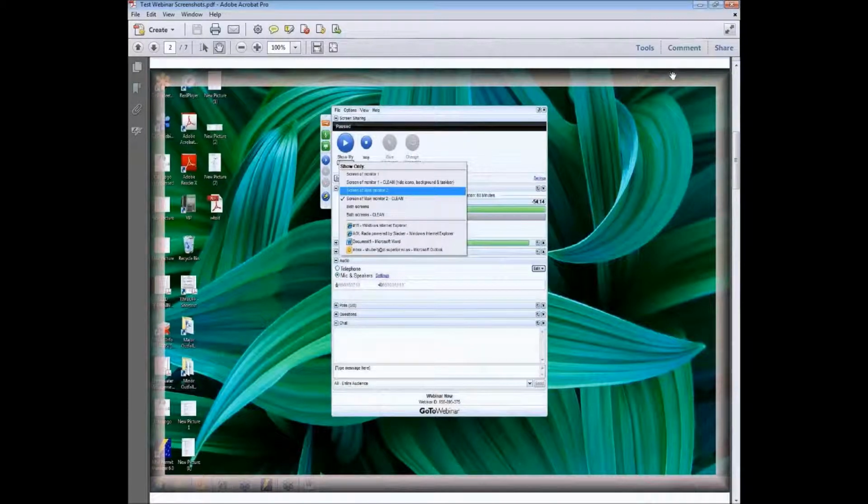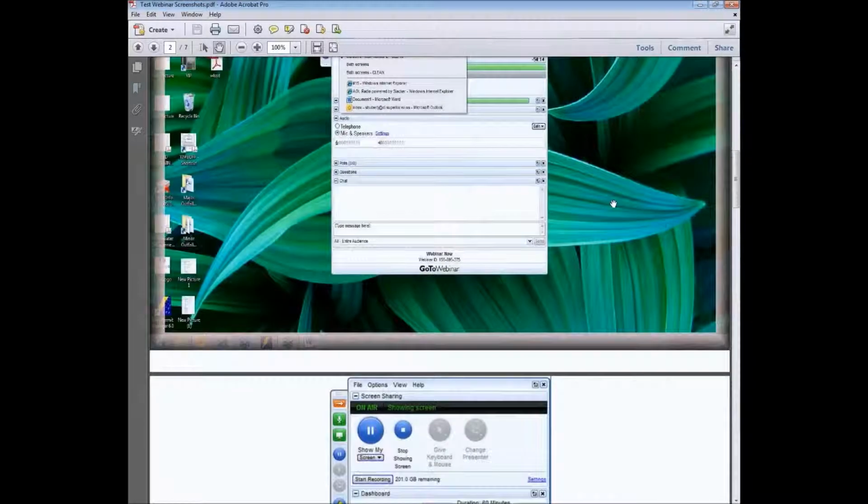But showing it clean, there's this little gray box around, and that just tells you that if you select a clean screen, it will remove all of your icons. So all you'll see is whatever is showing on the screen, not the things at the bottom on the toolbars or anything like that.